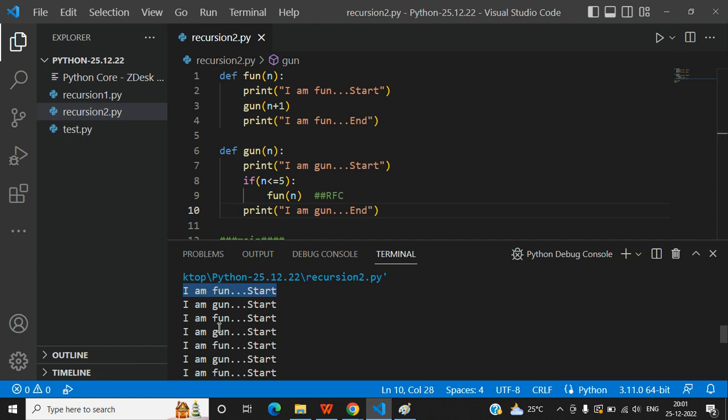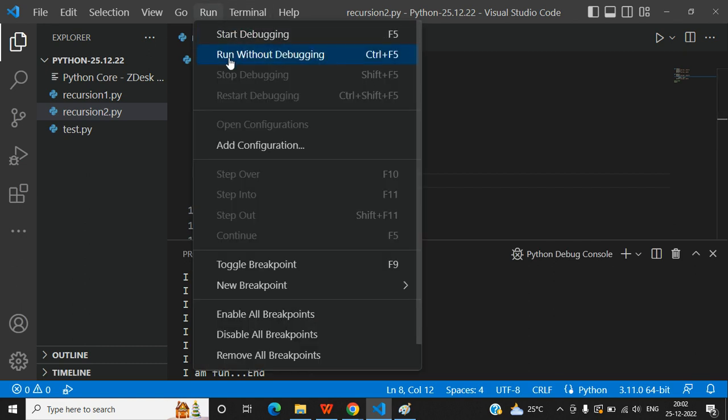I am gun, start, fun, start, gun, start, fun, start, gun, start. At the end, fun, end, gun, end, like that. Now I am just decreasing it a bit, to 3, then run it again.